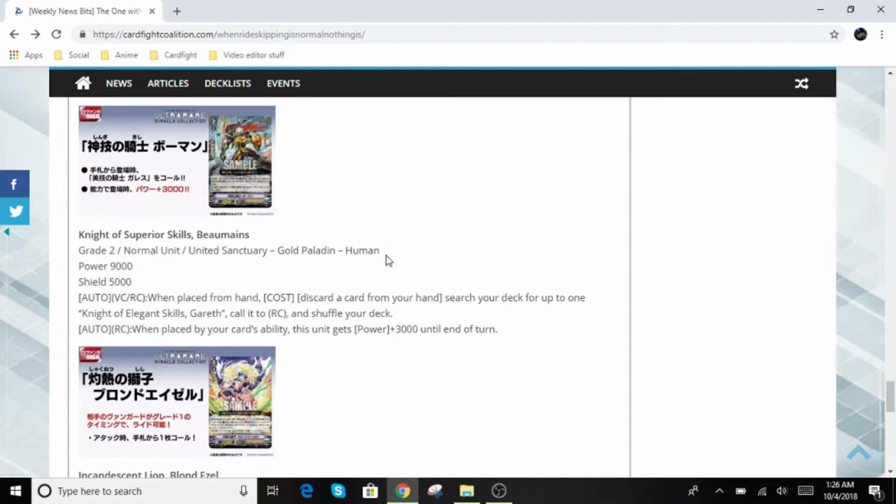Alright, so this is a very good card, which is nice to see, a 10k for a Grade 1. Alright, so going on here, we have Knight of Superior Skill Bumin. So again, if you guys don't know, Bumin was originally a vanilla, so it didn't have an effect, but it's different. So this one's going to have a power of 9k and a shield at 5k.